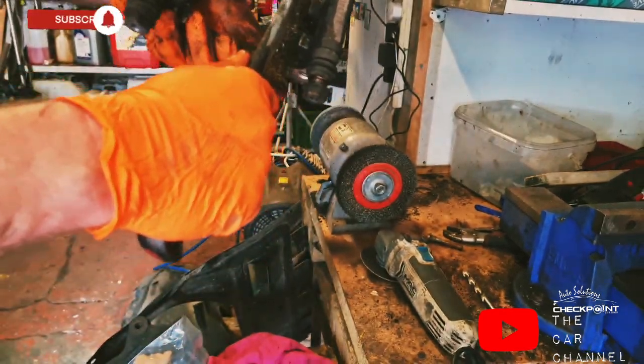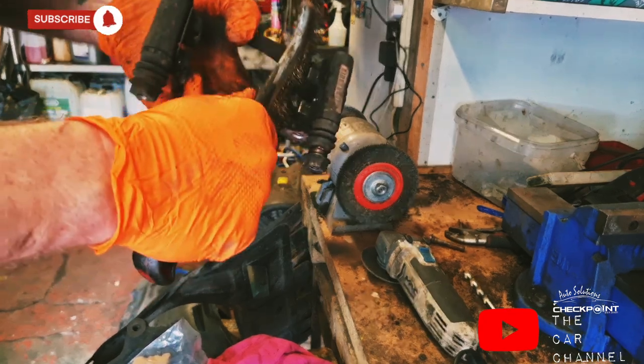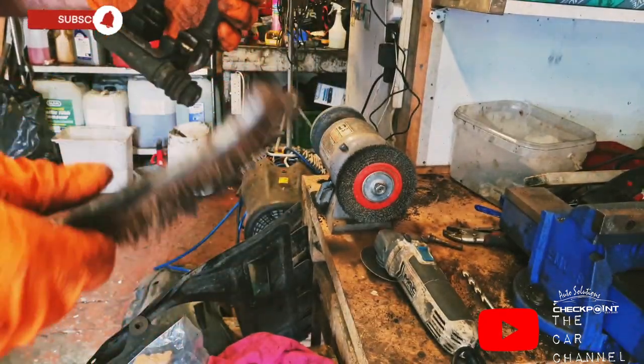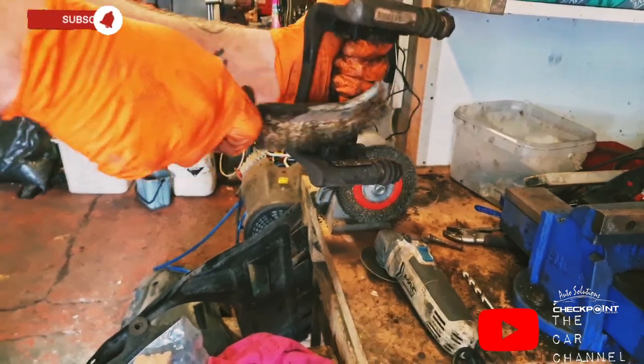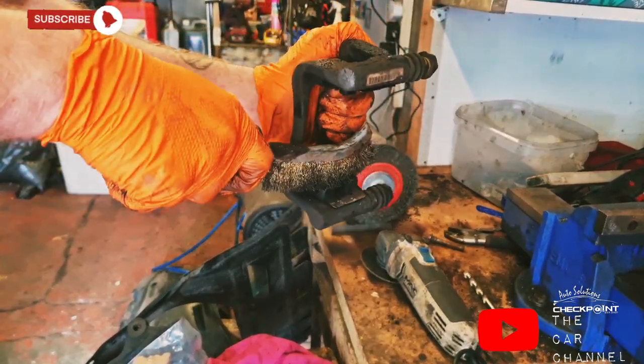So all you're doing is just getting all the crud out of that. You want to get rid of every single bit that could prevent the brakes from working efficiently. You don't want any noises.